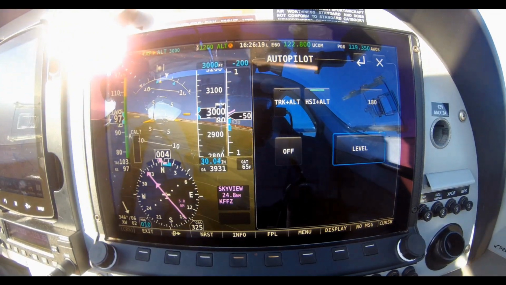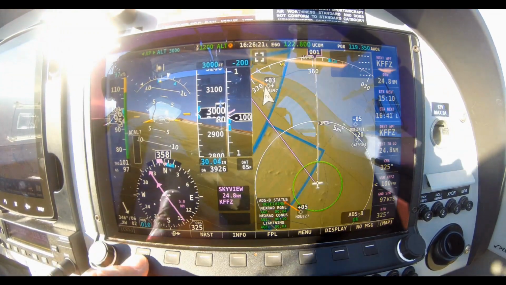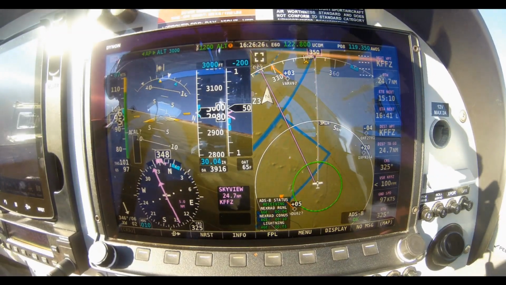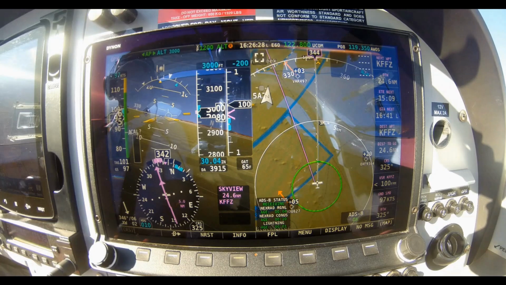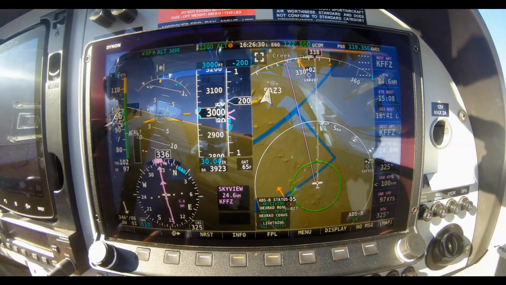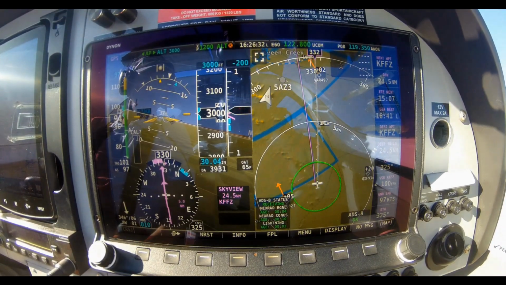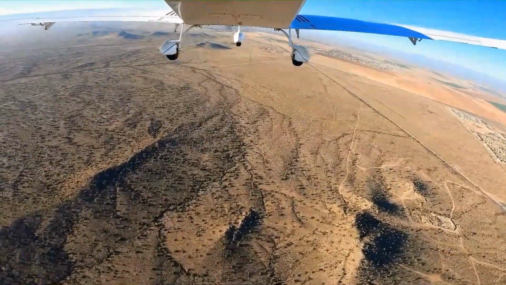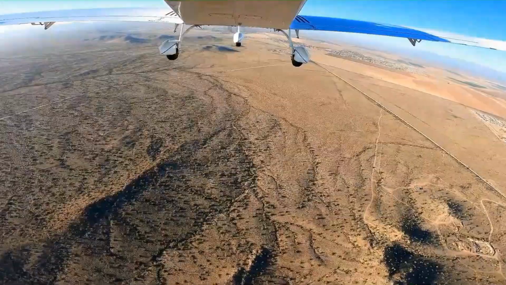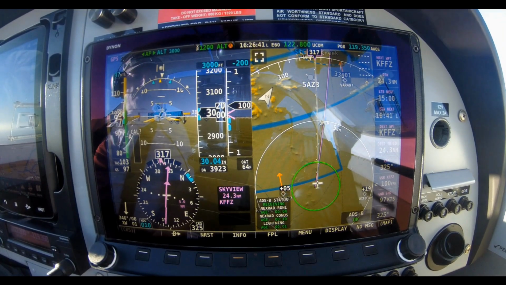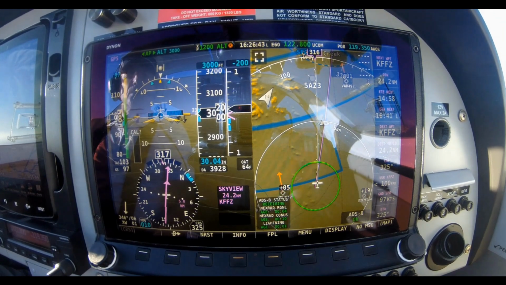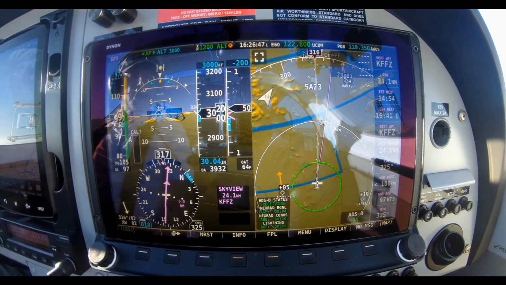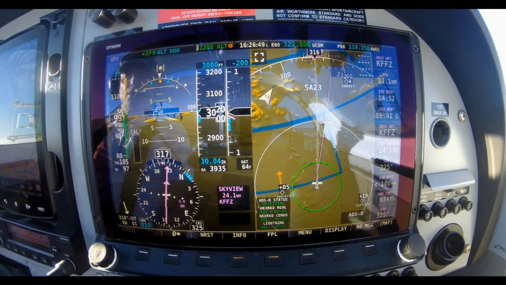Get a left turn here. And now I can either, okay, we've captured the GPS. It'll bring us around here. Get back on the magenta line.